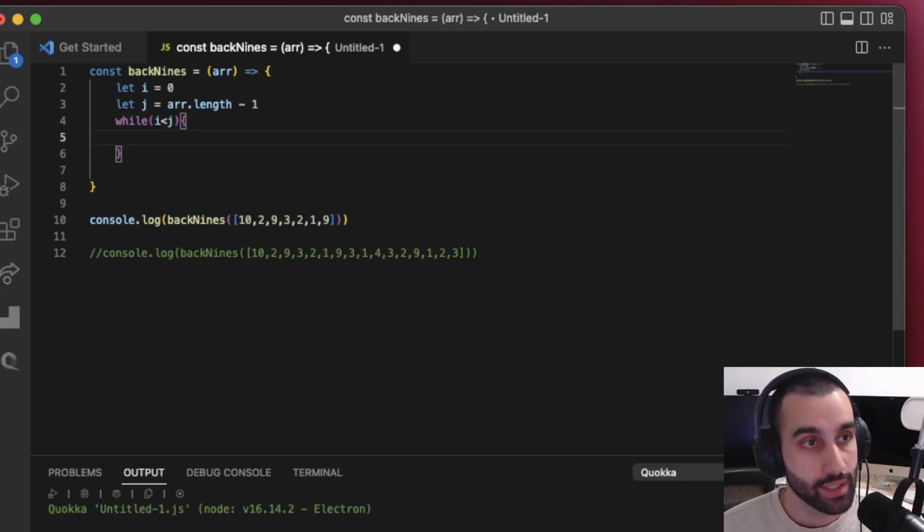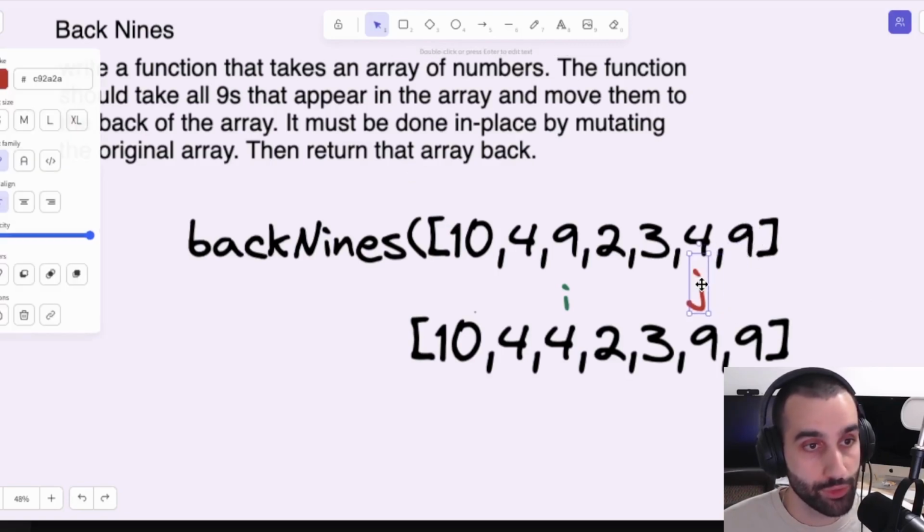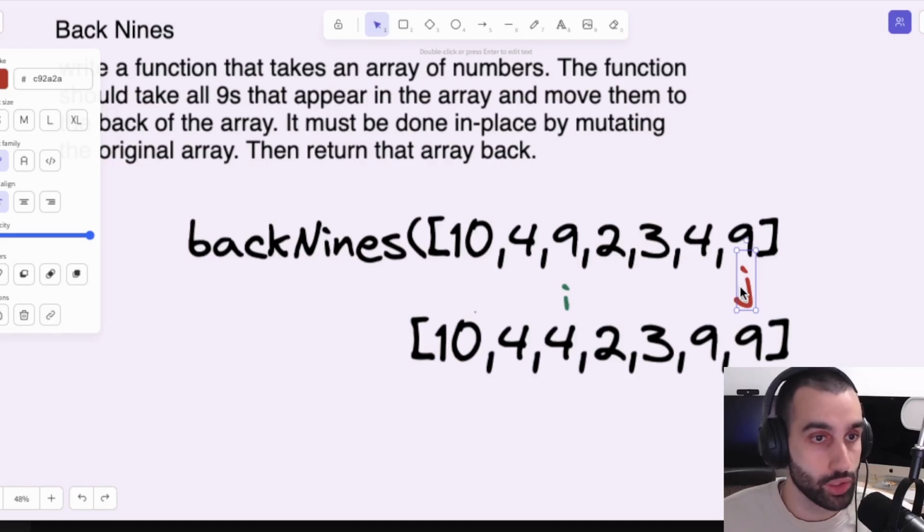If it is a 9, we need to move j down a little bit because it shouldn't be focused on that number. If I pull up the example again, remember when j was at 9, we needed to move it over to 4, because 4 needs to be the one that gets swapped out, not 9. If we swap 9s, then we do nothing. It needs to be pointing at a number that's not 9.